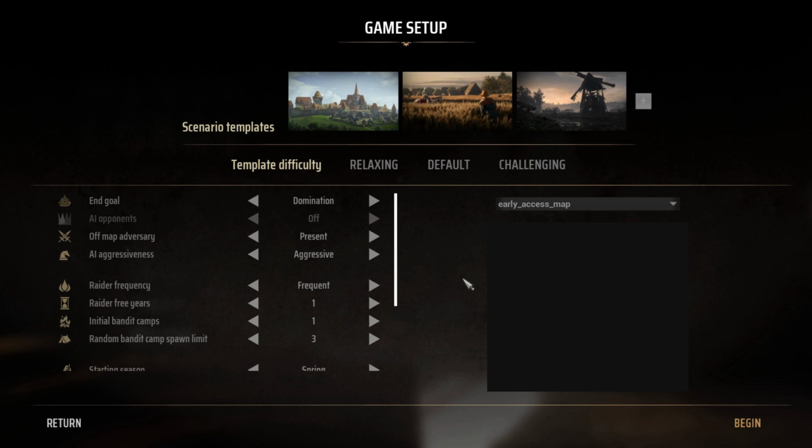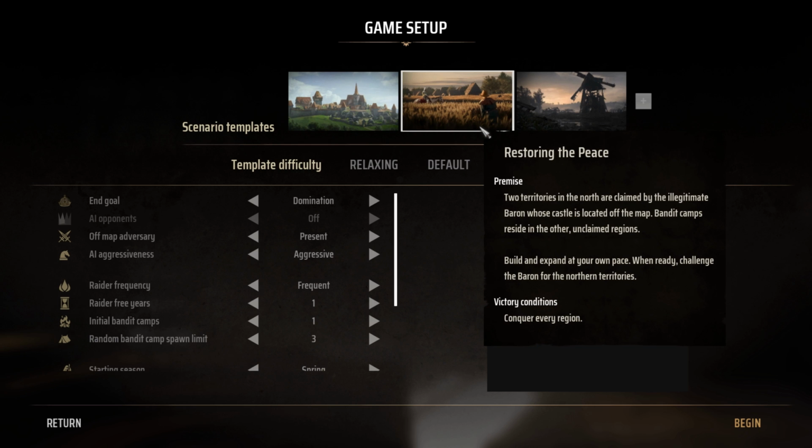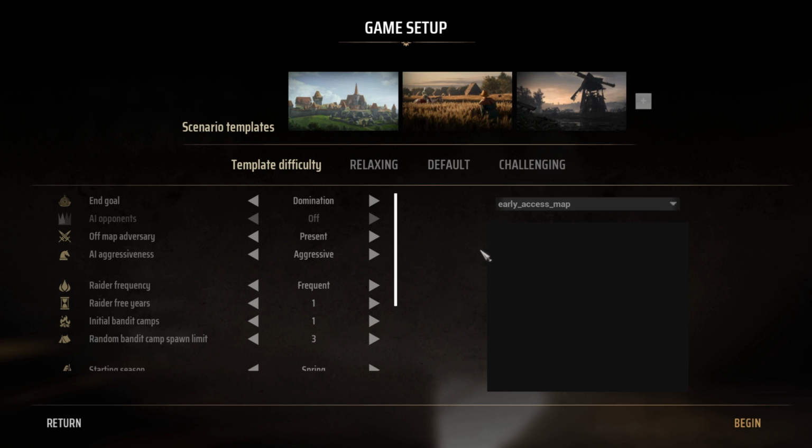So we're going to start again, but I'm going to get through the beginning of the game. It's going to be very difficult. That's the plan. So we're going to play on the restoring the peace scenario this time. This means that there are 2 territory sectors owned by another baron who will send in armies from off-map when we challenge them. We have to claim those 2 territories to win the game. We actually have to conquer the entire map, which will take a while.